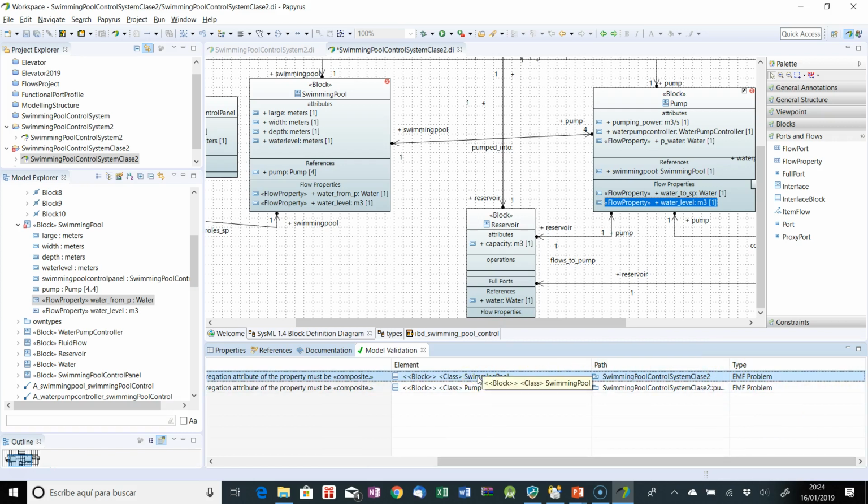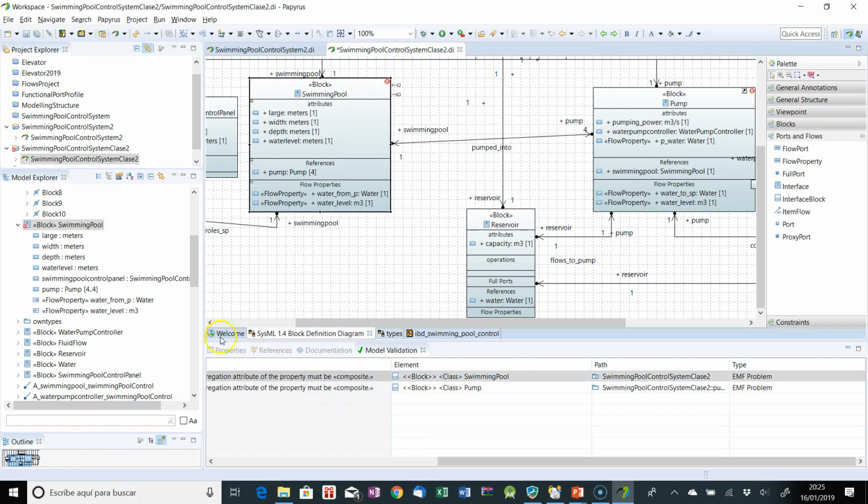Do you have the same problem as me or not? Yes, I have. So let me find the specific property with the problem, because in the properties of the specific feature, we have to change from none to composite. Element block class swimming pool.